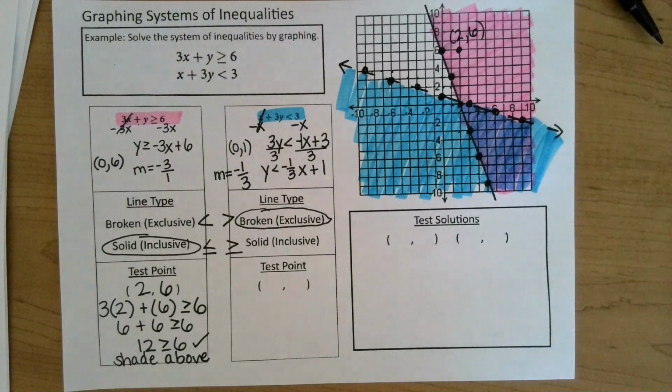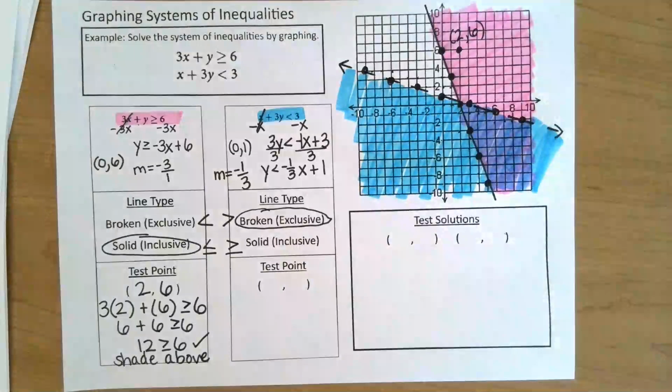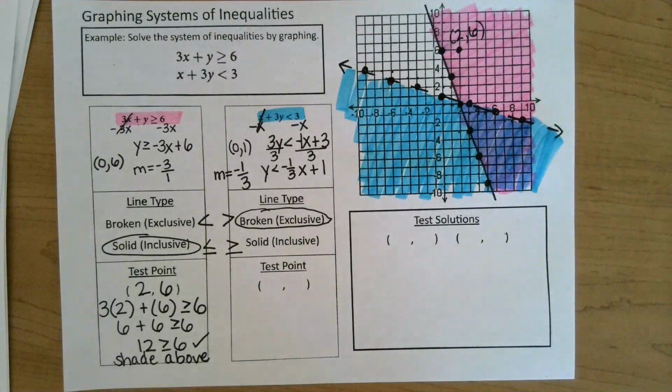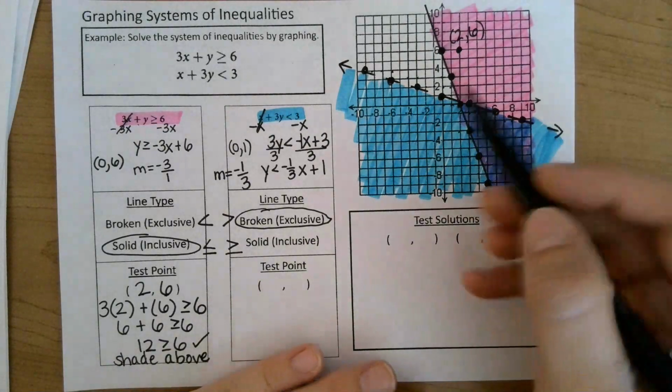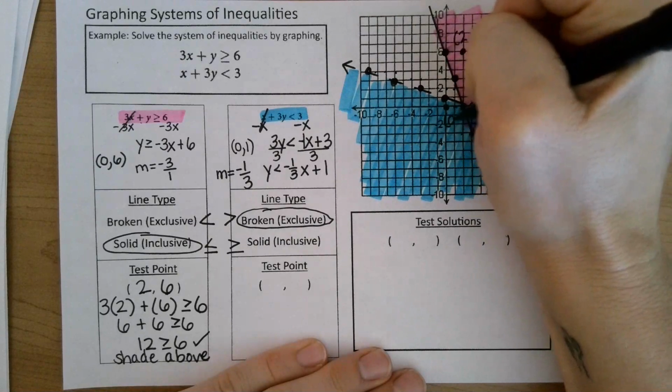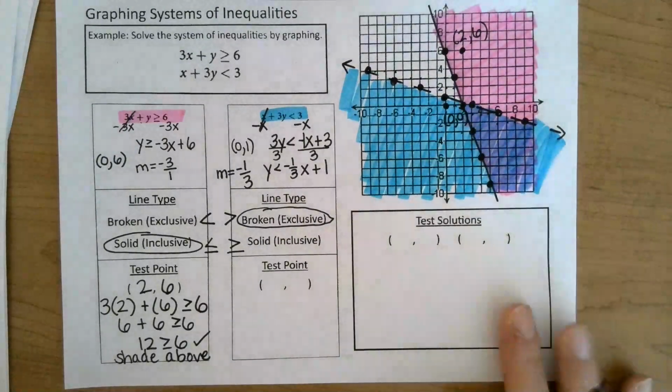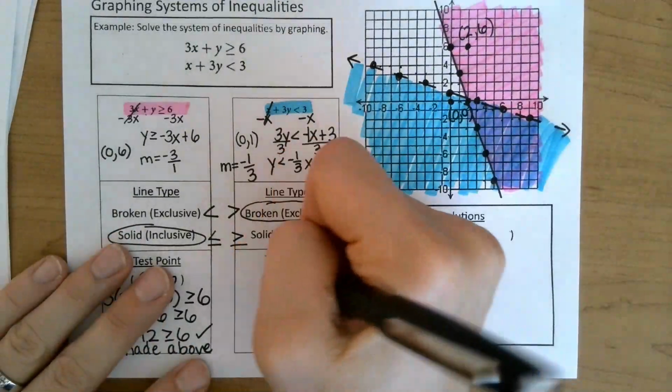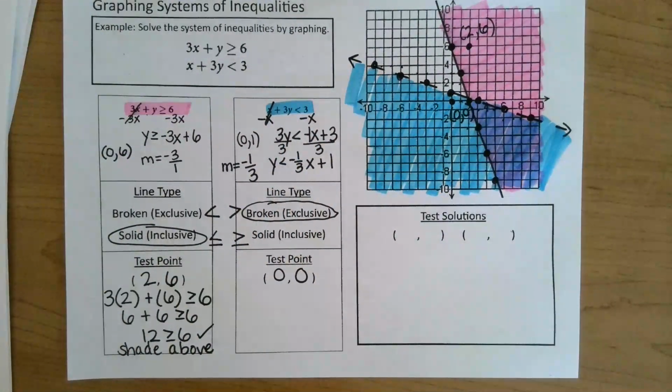This is probably one of the easiest points, because you could just use 0, 0. Yeah, so that's what I was going to say. If you always use 0, 0 because it's easier. So one of the easiest points that Troy was just bringing up to test would be, see how 0, 0 is in our shaded region? That's the easiest number because multiplying by 0 is just going to give you 0. So let's test 0, 0.